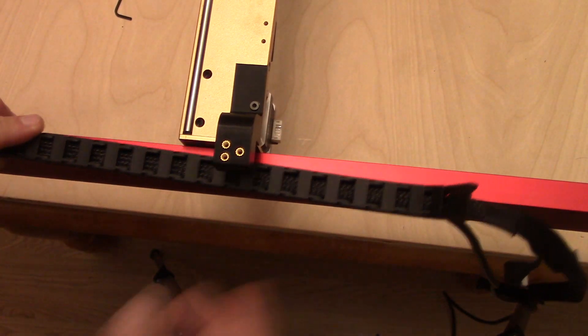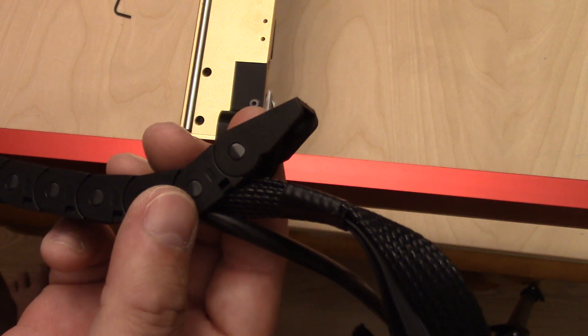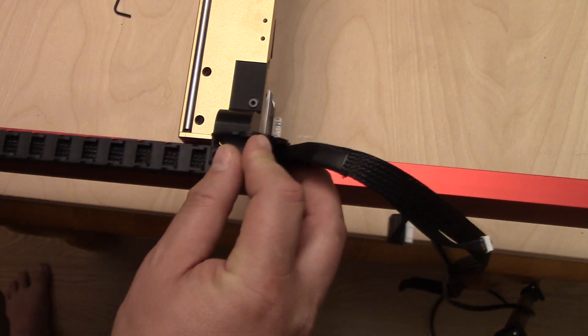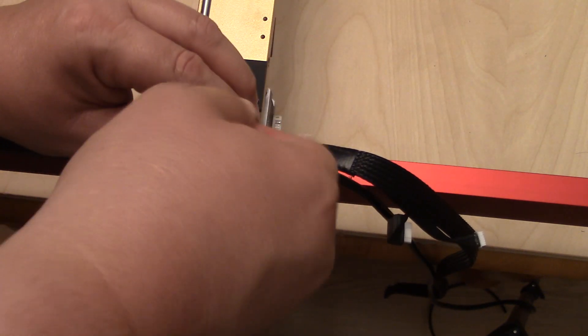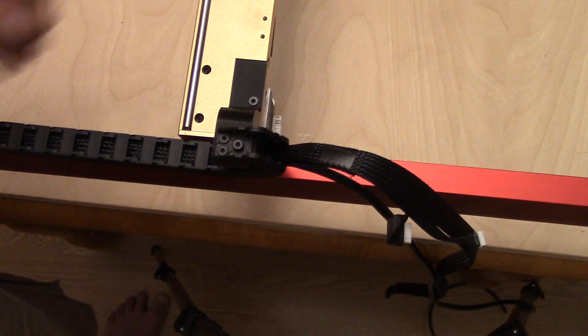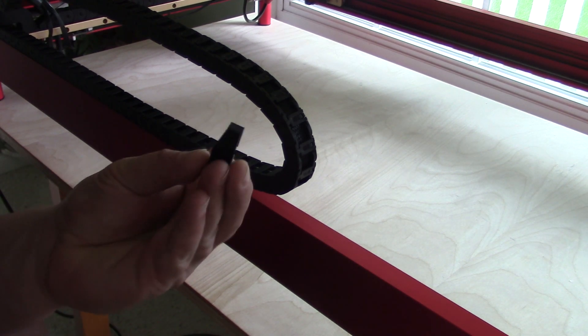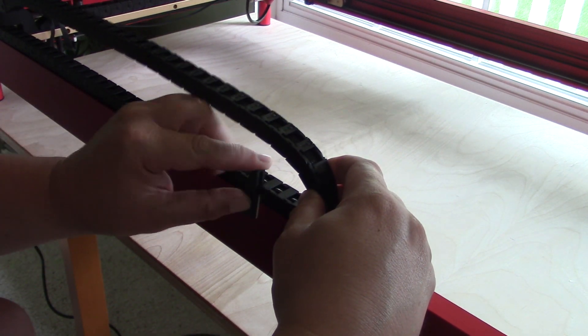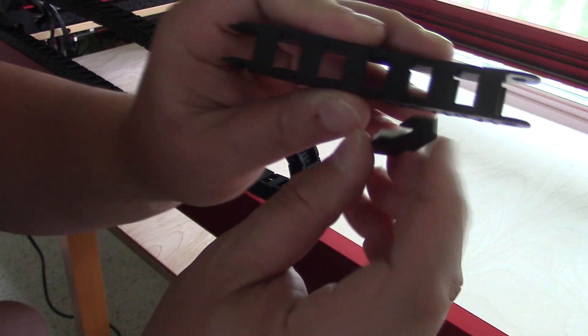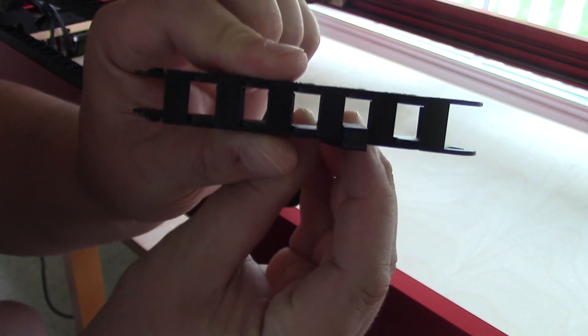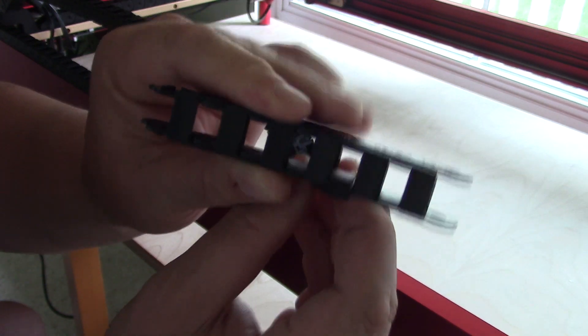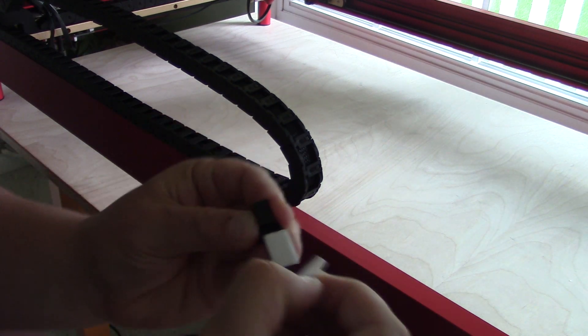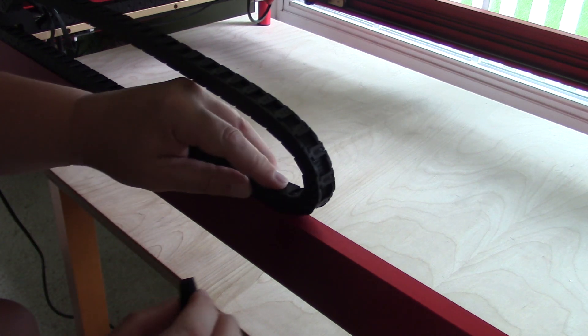I then attached the rail drag chain to the gantry. To do this, you place the chain under the gantry bracket and bend it back up towards the bracket to be secured with the screws provided. I then attached the provided guide onto the side rail that assists with keeping the rail drag chain in place. The guide itself has a clip that slips into the drag chain to prevent it from moving around and falling off the rail while in motion. It attaches with double-sided sticky tape onto the rail.